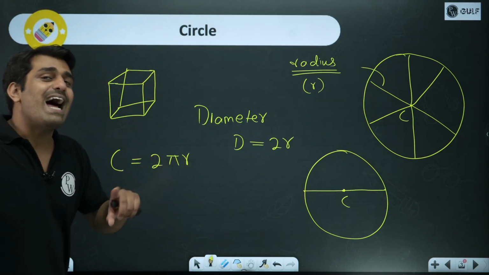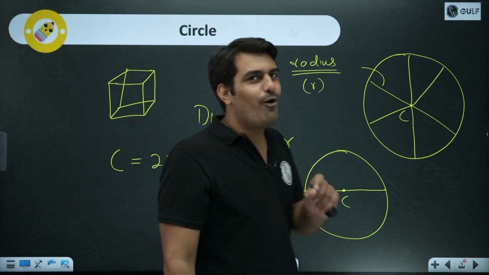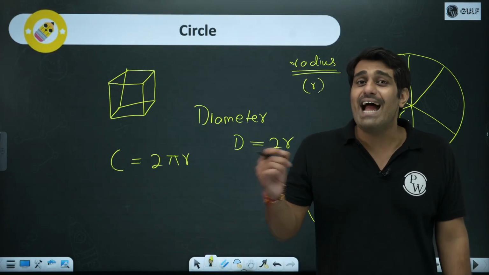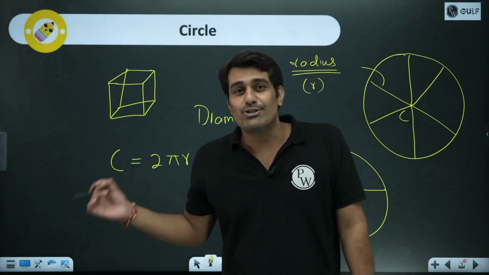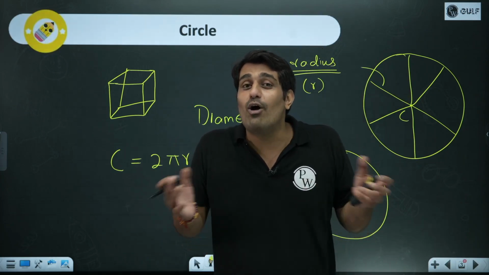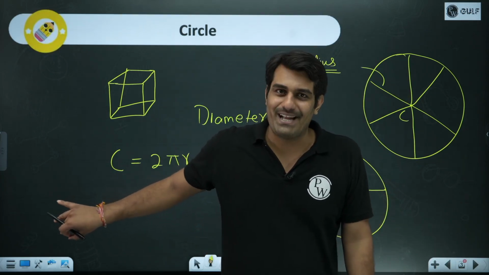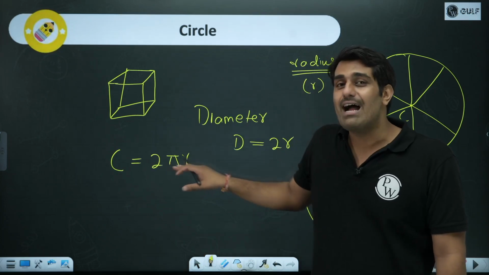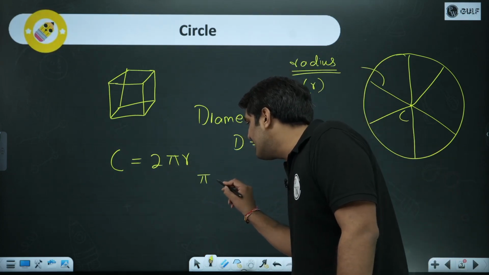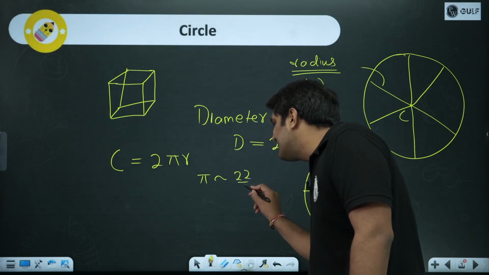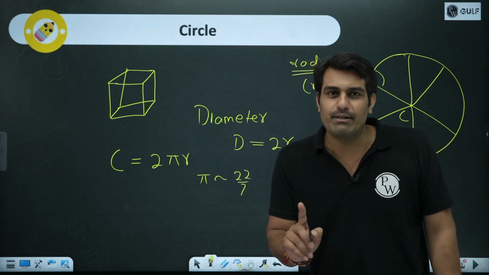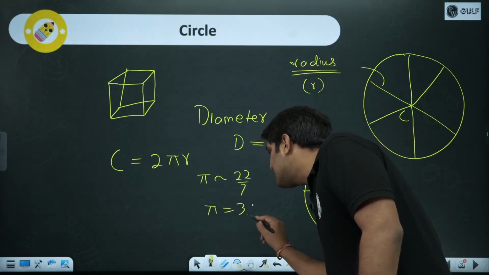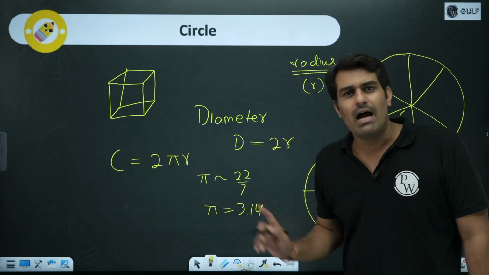What is pi? We'll have some other session talking in detail about pi. If you want, you can look up what exactly pi is, but it's a very interesting thing in mathematics, and we still do a lot of research in mathematics. These days also, PhD candidates who do a lot of research have topics related to pi. You can on your own do some research and understand about pi. So the formula is 2 pi r. The approximate value of pi which we take is 22/7, and if specifically mentioned in the problem, it will be 3.14. Again, a very basic thing.